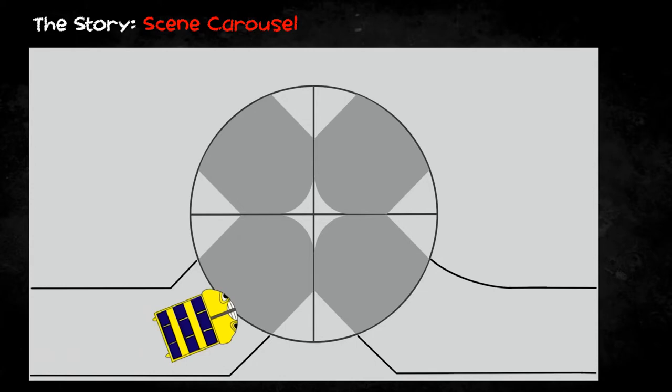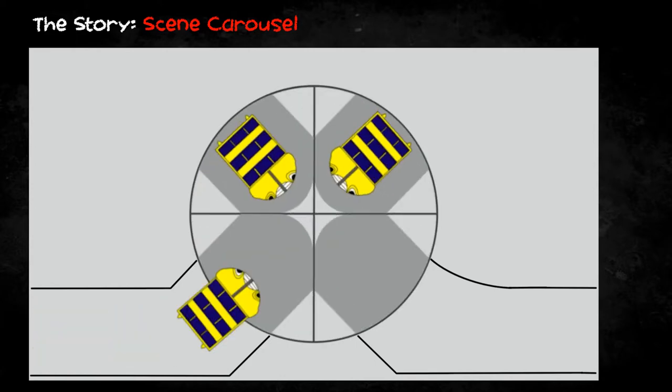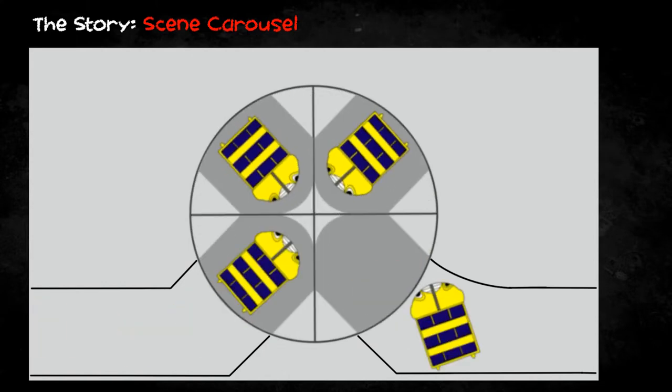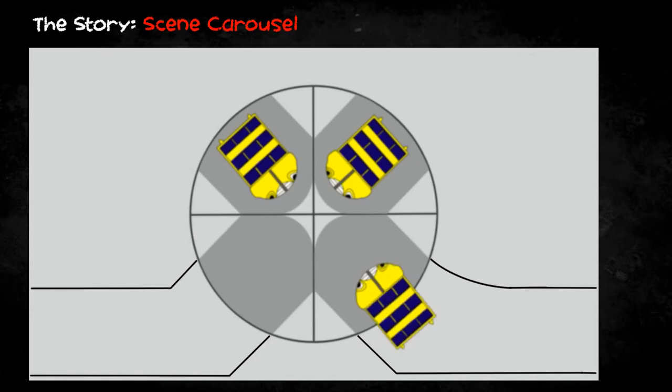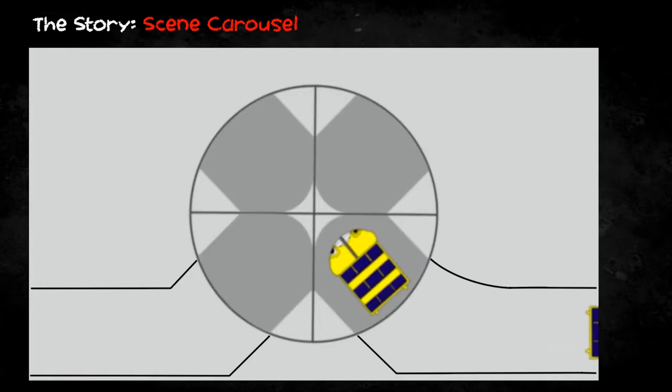The concept is a scene carousel. A vehicle will pull into the scene and they'll experience it from the beginning. As the carousel spins, so does the ride vehicle. Ride vehicles keep getting allowed into the carousel, beginning the scene at the same point. The scene ends for each vehicle when it dispatches from the carousel, so there will be four vehicles in the same scene at once, just at different points. And the carousel's rotation is synced to the system's dispatch interval, letting in and out a vehicle each time a domed screen aligns with the ride's course. There are a total of five scene carousels in the ride, along with other mechanisms that accommodate the recurring entrance of ride vehicles. The transition between scenes is also short and seamless, so that the story can be told without any intrusive gaps here and there.